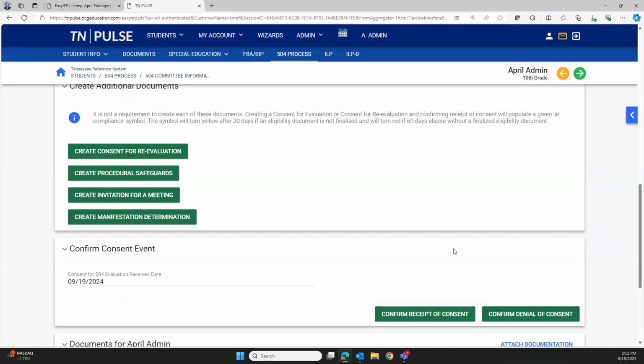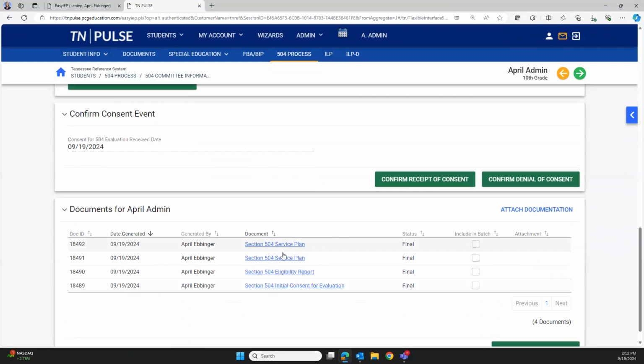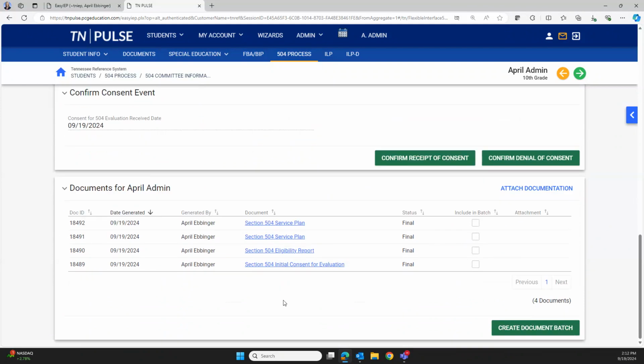So while parents must be given the right to decline the ILPD, meaning that they have to give that permission, it is not a requirement in rule that the final ILPD be signed. This is a student intervention plan, and just like you don't get a plan signed by the parent for every tier 2 or tier 3 student intervention plan, we don't have to have a signature on these finalized ILPDs. Some LEAs or public charters may decide that their policy is we're going to collect signatures. So if you are, they can mark yes. If they're not, you can mark no.